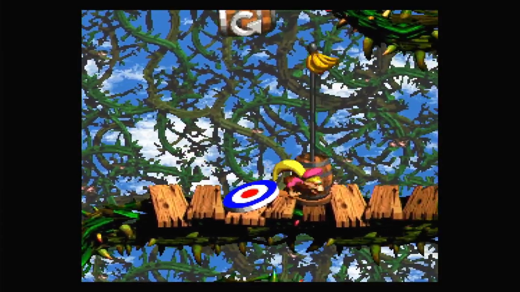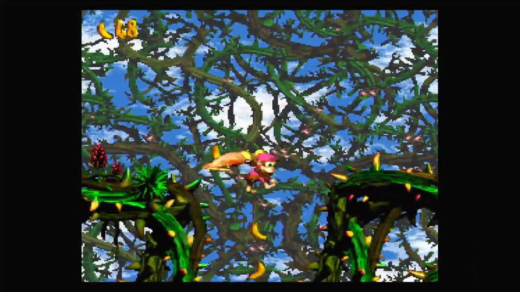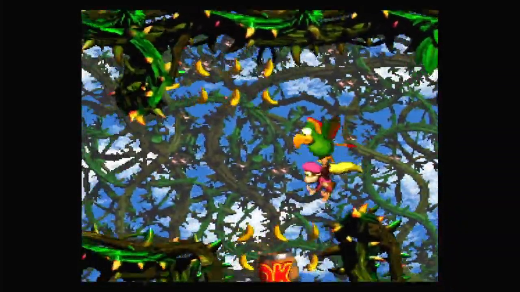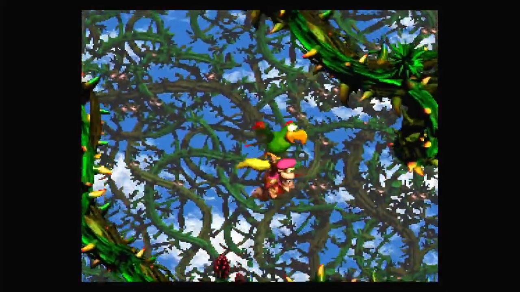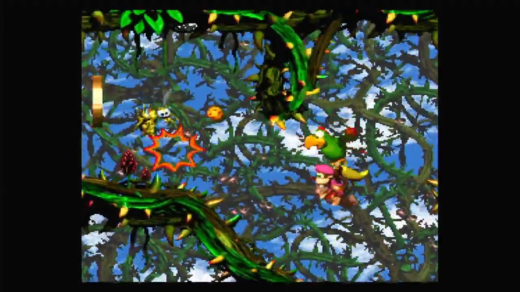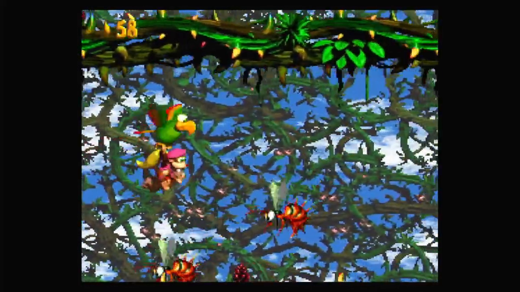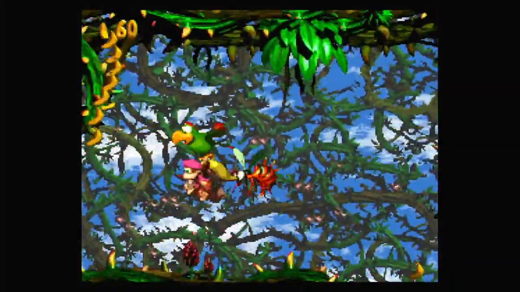Where's Diddy Kong? I don't know where he is. He's probably down here. Oh, we got Squawks. Oh my god. If you have Squawks in these levels, you'll be lucky, because you could do these levels easily. Puke on him and then boom, we got the DK coin. Alright, here we go. I think there's something else here as well, I'm not sure. Oh crap!